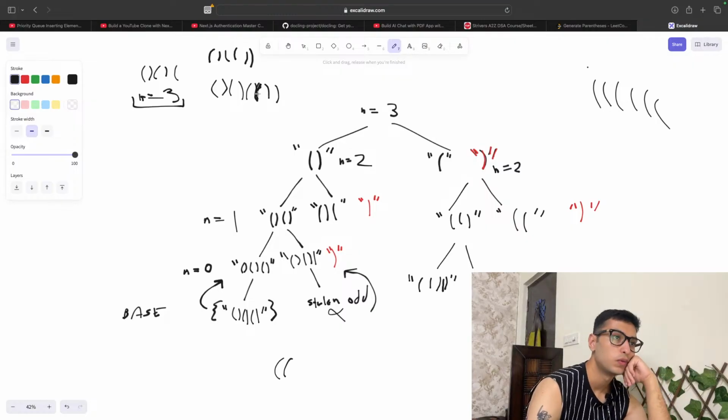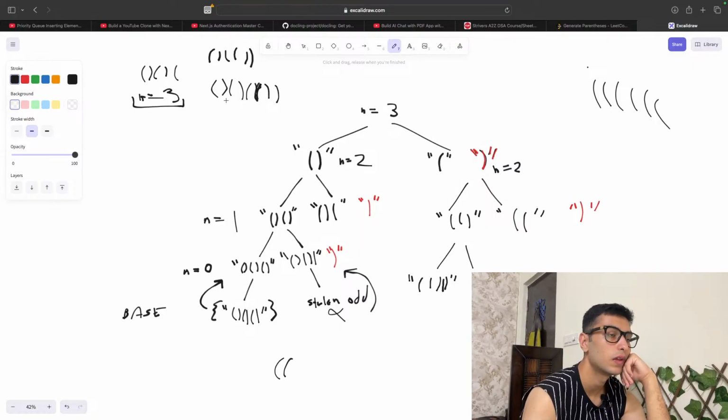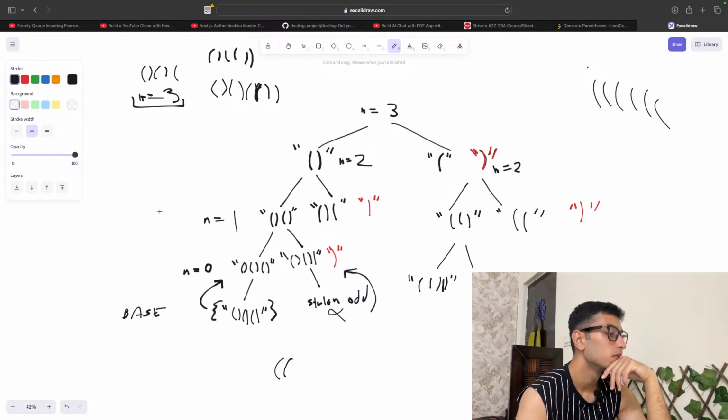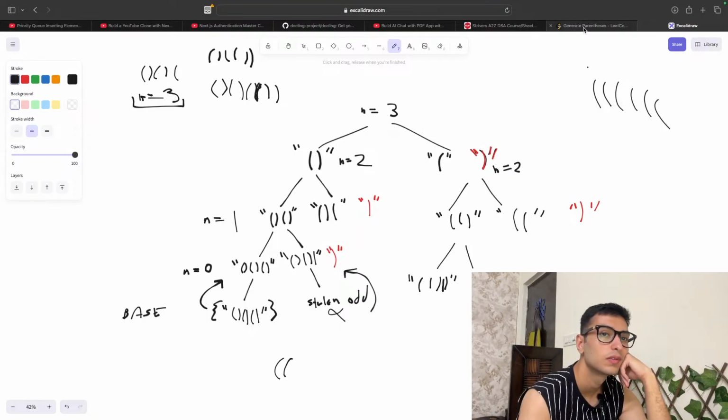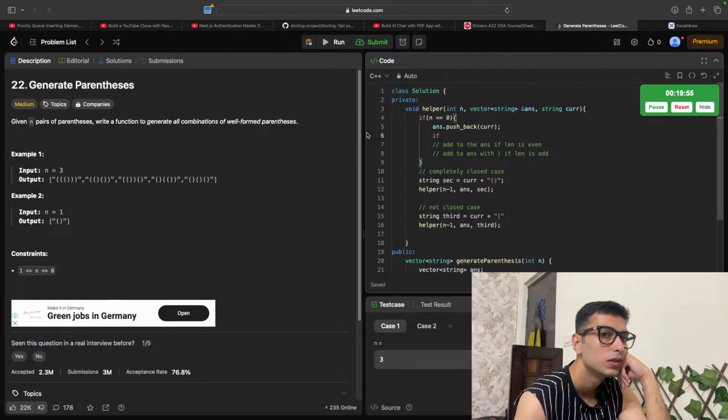So n equal to 4 as one of the valid parentheses. This is tough.